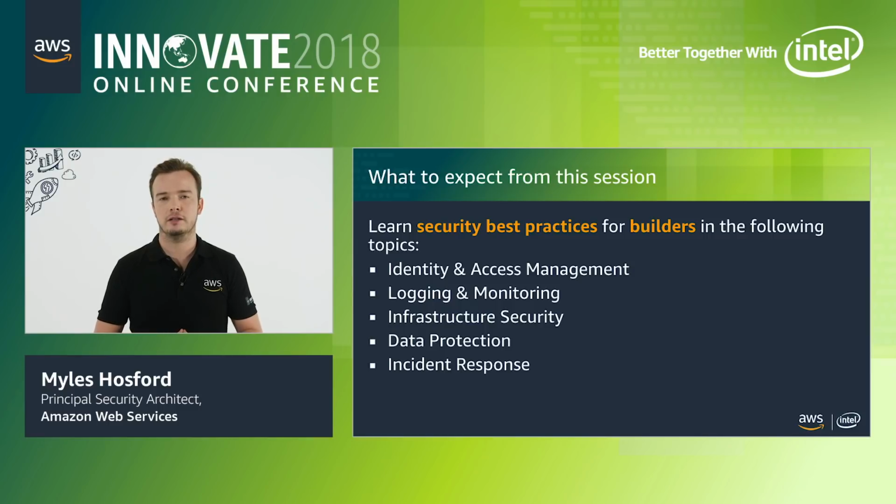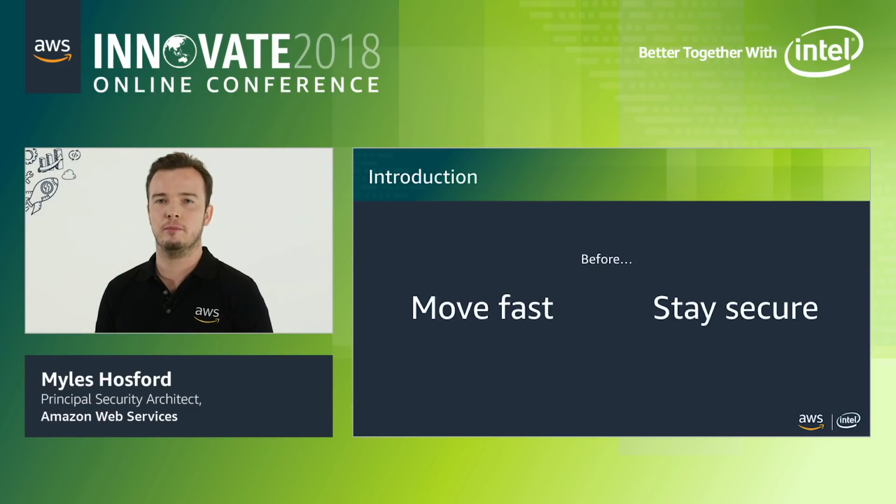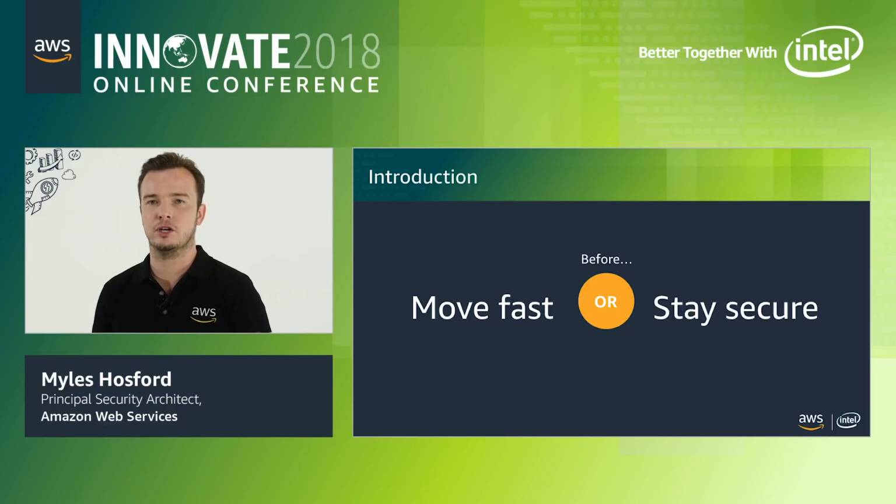So let's get started. Historically, security has been seen as a technology department that slows builders like you down. The approach has often been overburdensome, complicated, or time-consuming. There is nothing worse for a development team than to have a bunch of security requirements dropped on them last minute before production deployment. Sounds familiar? Well, this leads to the saying, move fast or stay secure. You have to choose one or the other.